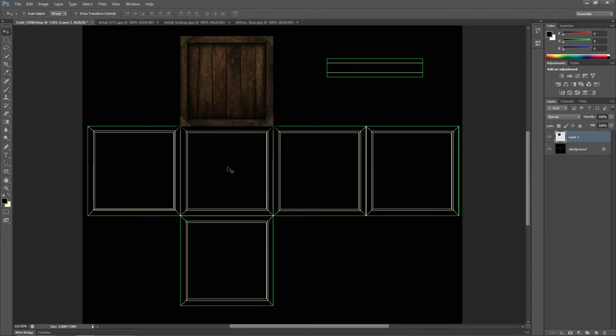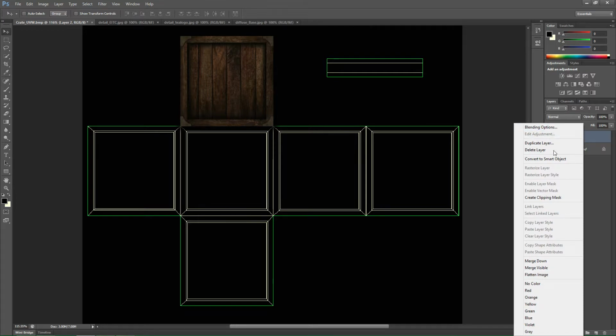Now, whenever we duplicate something, the program intends to give it sort of an appendix, if you like. So at this time it's going to be layer 1 copy 1 or layer 2 copy 2, etc. And that can be confusing. If you've got lots of layers, that can be really, really annoying.